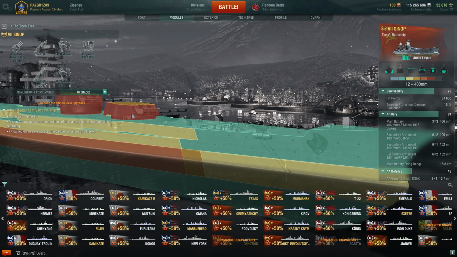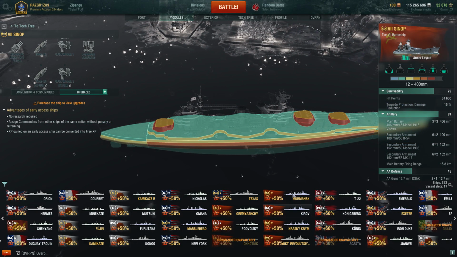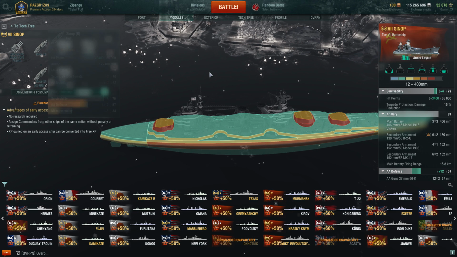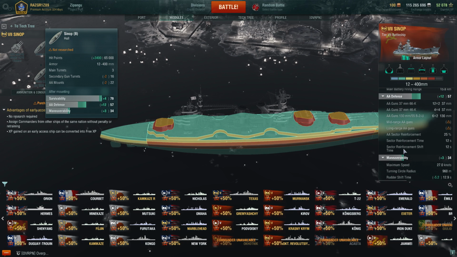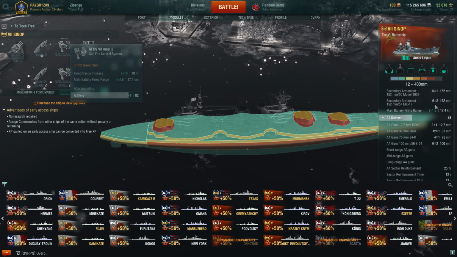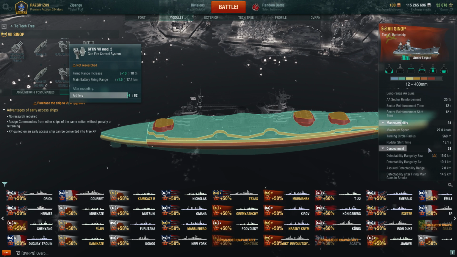Sinop, 3 guns in each turret, so 9 shells. Oh, 16 inches. With the hull upgrade, 65,000, rudder shift at 12.9, an AA rating of 57. You also have a gun range with the range upgrade of 17.4. Not bad for tier 7, and a pretty good speed to boot at 27 knots.